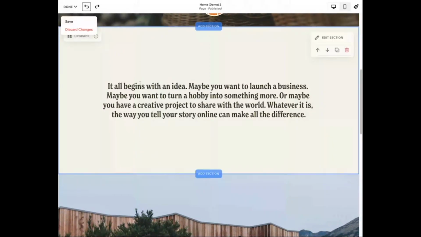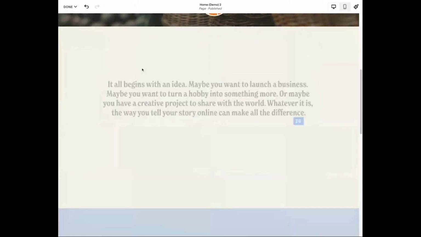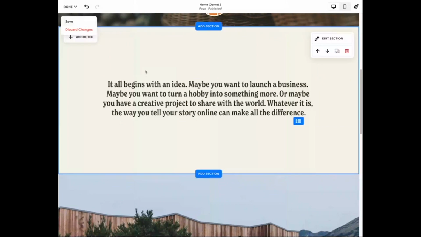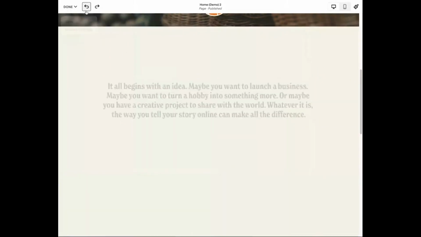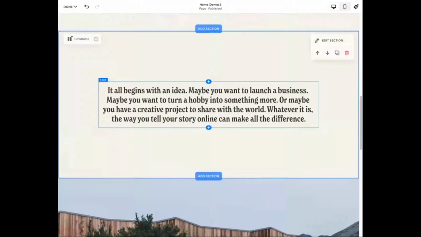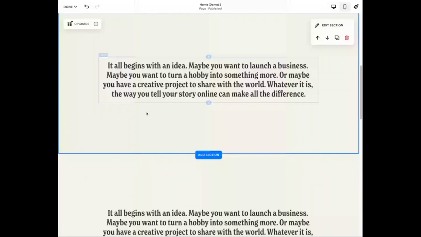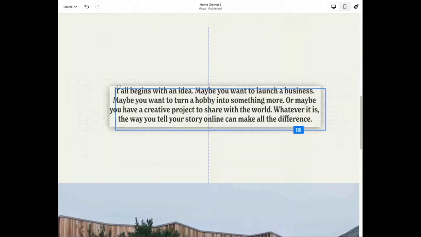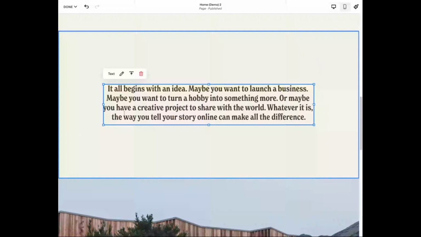But the moment you save this page, if you've converted it and you save it, the classic editor version of it would disappear. So if you want to play around with it, one thing that we may suggest is you could duplicate a section, so you have two versions of it, convert one of those into Fluid Engine, and try it out and see if you like it. Then if you do like it, you can go ahead and remove the other one if you don't need it.